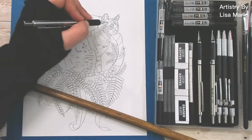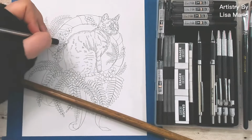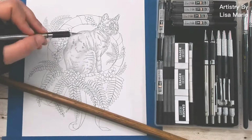And now you can watch me use this set on a drawing that I actually sketched out a few days ago. So here you can see me using the pencils, and I'm trying to use a nice variety of all of the pencils in this drawing here.